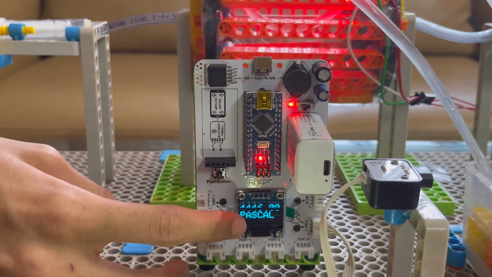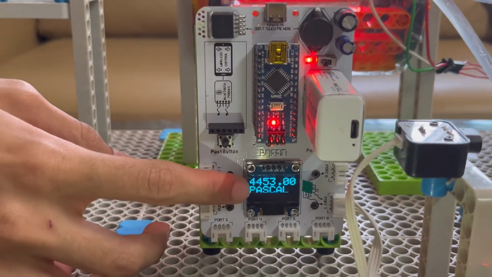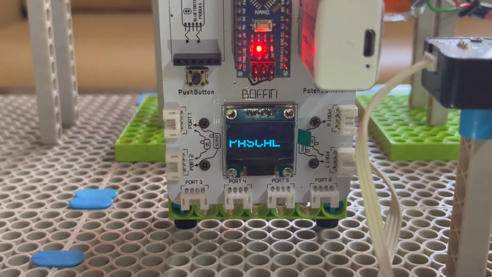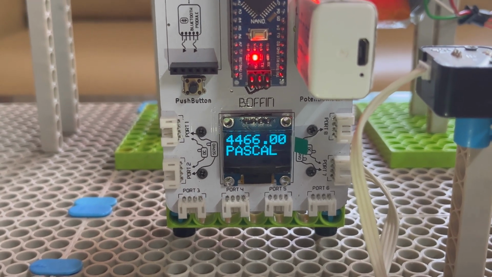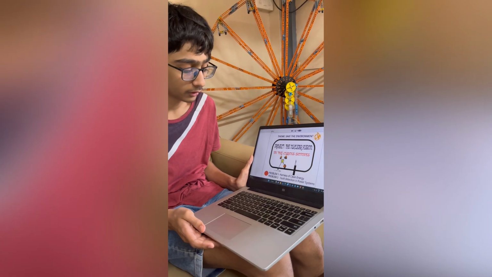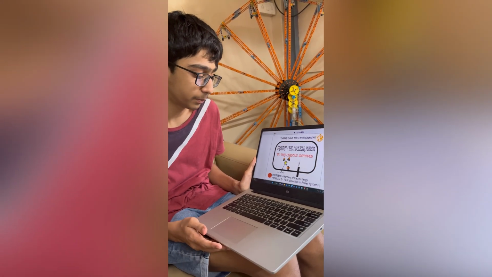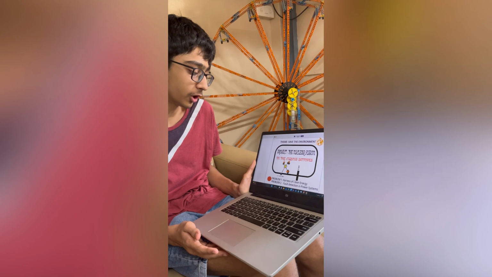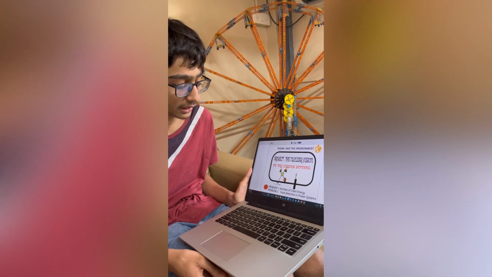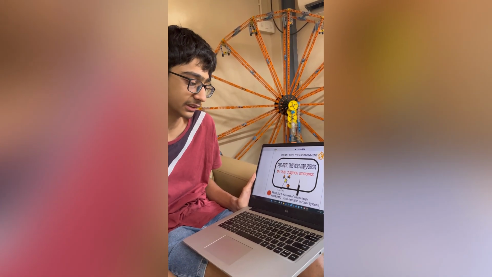And you can see the pressure reading over here and how it's increasing. Now we are going to use a program we created on PictoBlox to tackle two problems: the harnessing of clean energy and fault detection in power systems.